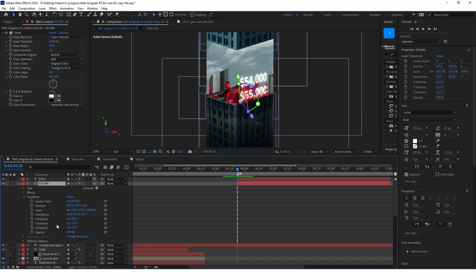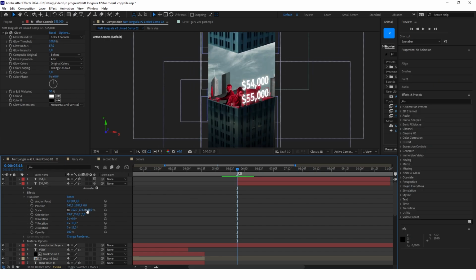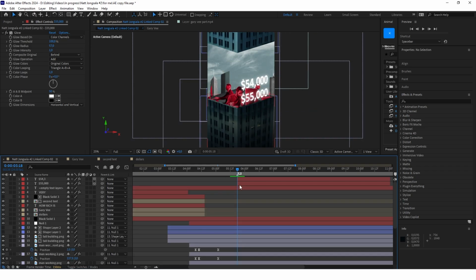So I've set the Y rotation to -13, the Z rotation to -11, and also I've played with the other settings, and this is how I got that look. And I think it looks pretty good, so you can just copy these settings or you can play with these settings by yourself. And right now we'll animate this text coming on the screen.